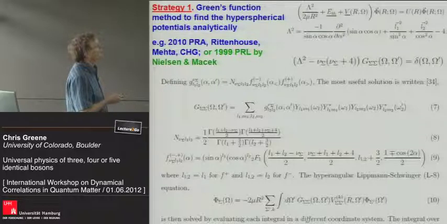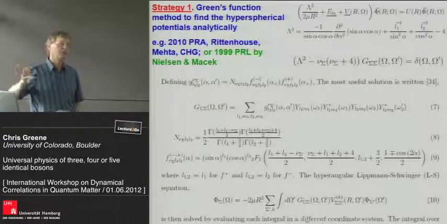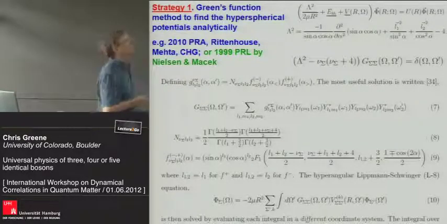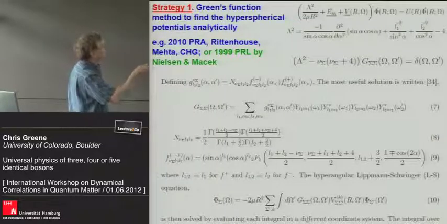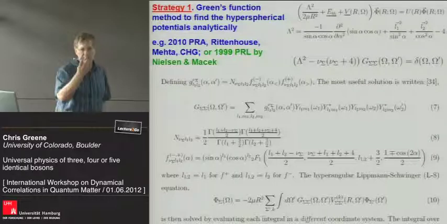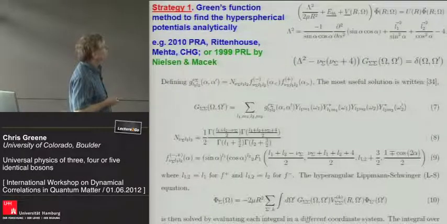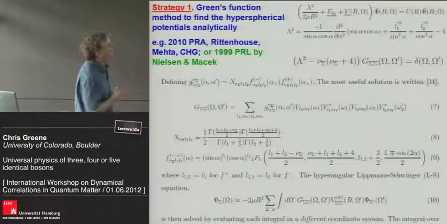There are a lot of details to be faced. So we have a whole range of different ways we'd use sometimes to calculate the potential curves. This one is what we have used. Seth Rittenhouse was in the group when we developed some of these methods. It uses basically simple Green's function ideas.